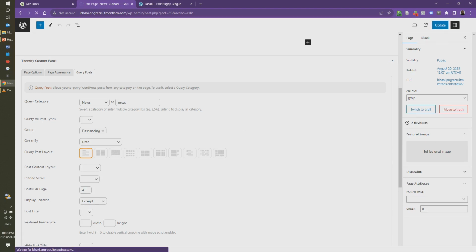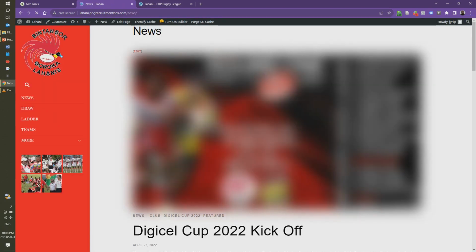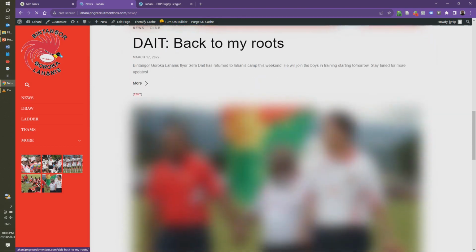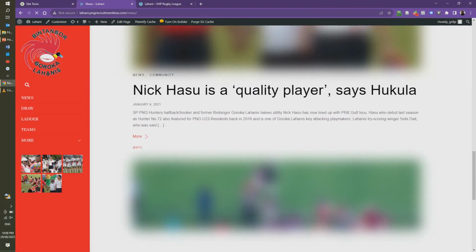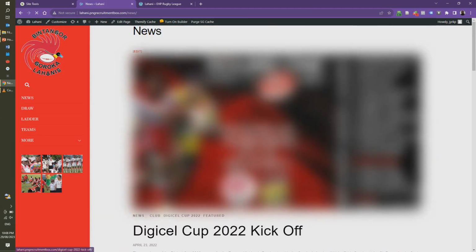So in this case, we're only querying 4. Now scrolling down, it will only show 4 articles. It's 1, 2, 3, and 4, and so on. That's because in the settings I put 4.